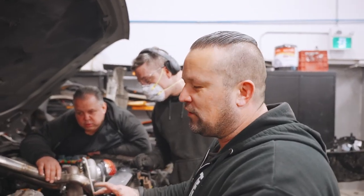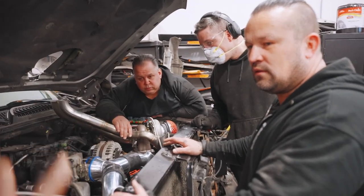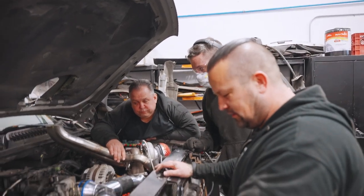Once we put the Lambo stuff on, I'm sure we'll have to reconfigure a bunch of stuff. Yeah. But we just want to get everything at least tied together so we can get some boost into the engine.